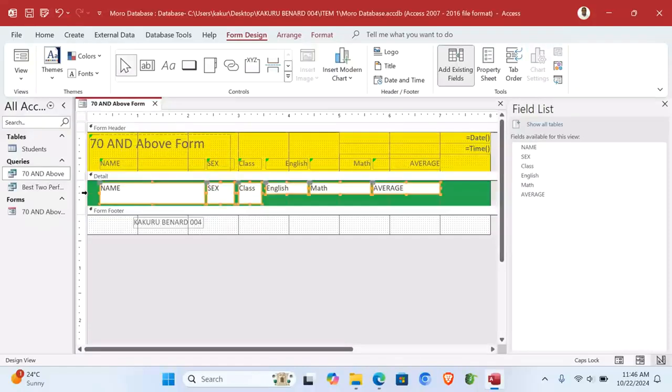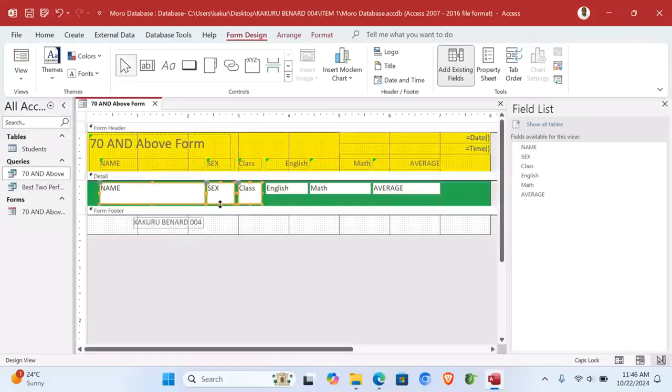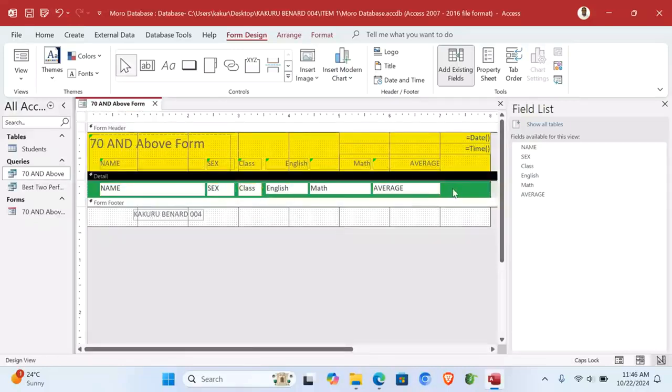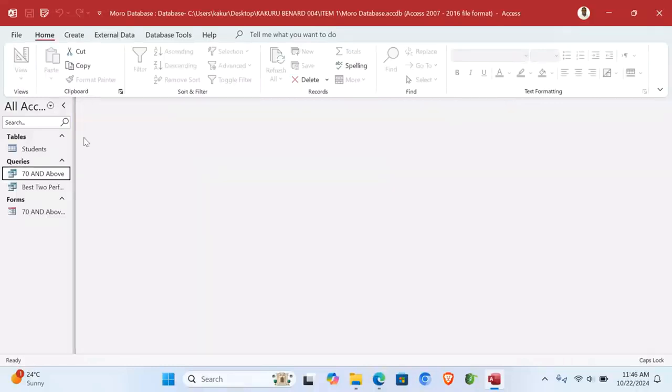So we are almost done with this database. So one would even reduce these columns a bit, the records, save changes, click view, form view. So this is our form of the best of those who are having 70 and above with our footer.